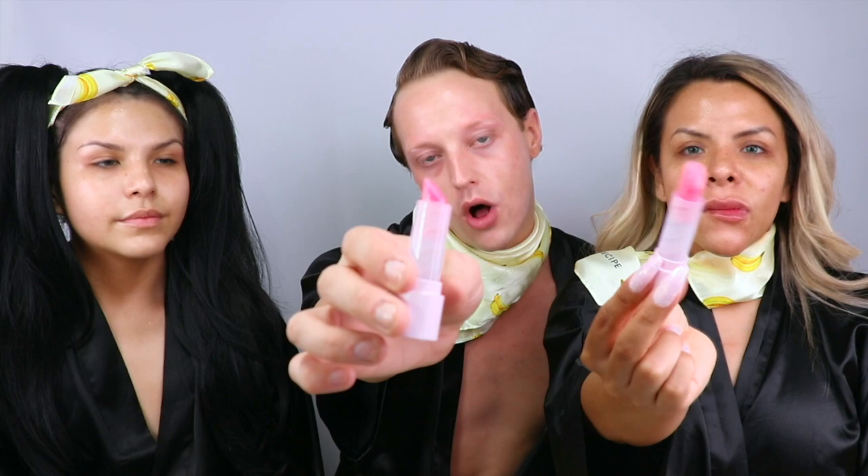So what is this one? This is the Lip Pop — that's the official name. I like this one because it does several things: there's an exfoliator in there, it smells amazing, there's a moisturizer in there, and something really unique — as you can see it's pink and it does leave a small pink hue on your lip. But it's customizable — when she puts it on it may look more pink than on my lips. It just works differently on everybody. I love it personally when I'm editing all night and my lips are feeling dry, I just pop it on real quick.